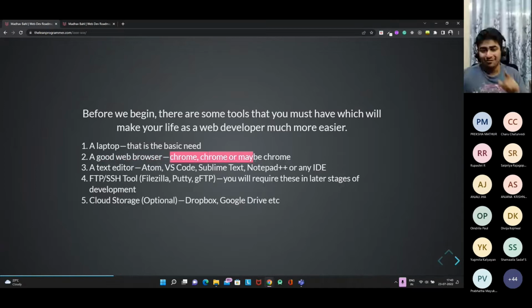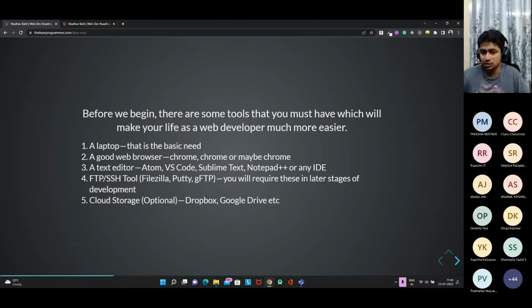Well, of course, when I wrote this blog, at that time, Chrome was the only one. But right now, I seriously prefer Edge more than Chrome. It's much faster, not because I'm working at Microsoft. No, that's not it. But trust me, you can see the stats. Edge is much, much faster than Chrome. So yeah, now you can use Edge or Chrome. Those are the only two web browsers that I can think of for web developers. There can be more. It's up to you. Then a text editor. I use VS Code.